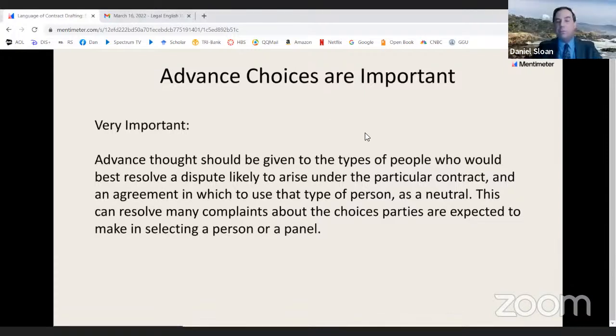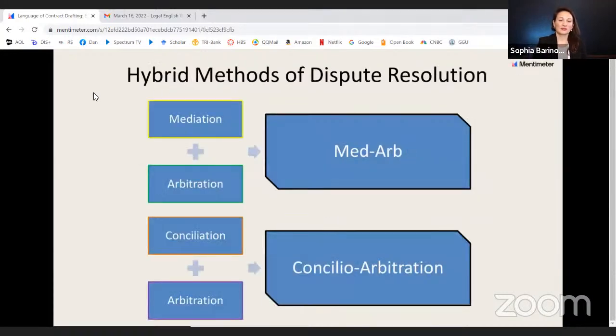Okay, so that's good. The majority of the people got that correct from what I understand. Fantastic. So here's some of the stuff we were just talking about, and a refresher on the types of ADR that are possible, and maybe some hybrid methods that you might use. Some hybrid methods of dispute resolution are mediation, arbitration, med-arb, and then conciliation and arbitration together, conciliation-arbitration. Just to have some terms that I'm going to put out there, and we're going to get into what these are. I just want you to be familiar with what I'm talking about.